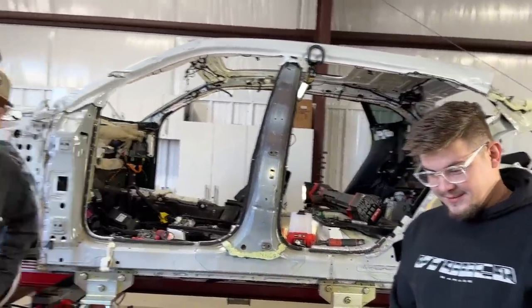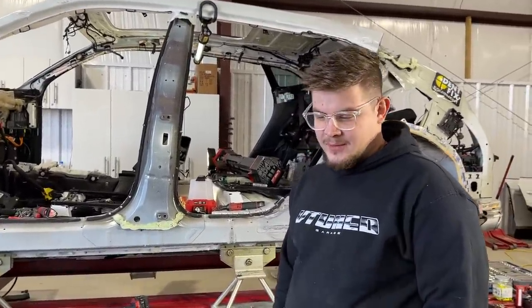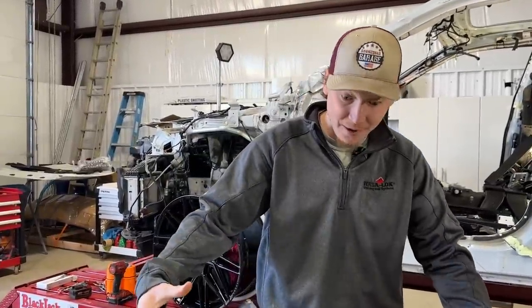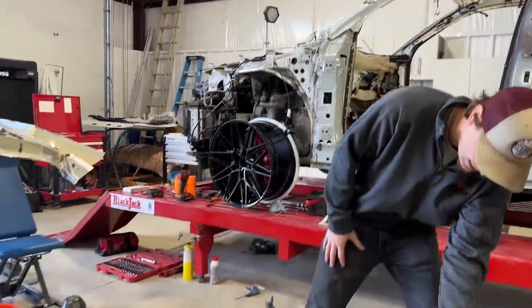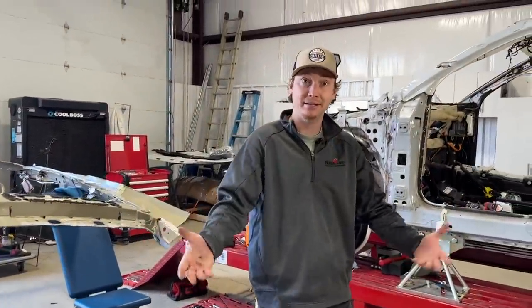The whole car, dude. What on earth, dude? This was a genius idea by V-Tune, of course. He worked at the Lamborghini factory, right? Three years. Three years. So he knew exactly where the bolts were. We popped everything off, and this is basically the whole dash, cooling system for the inside, AC unit, everything, steering column. I mean, that's the best way to do it right there. Yep. That's how they do it at the factory.